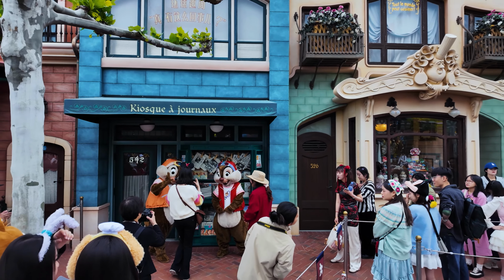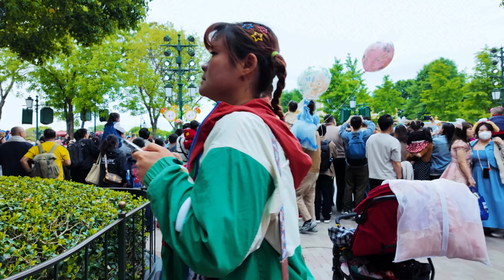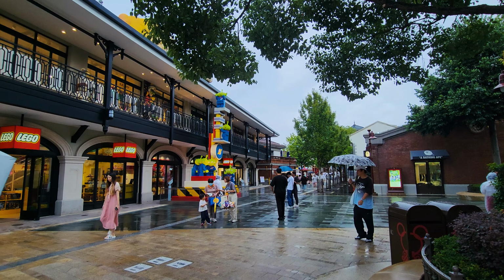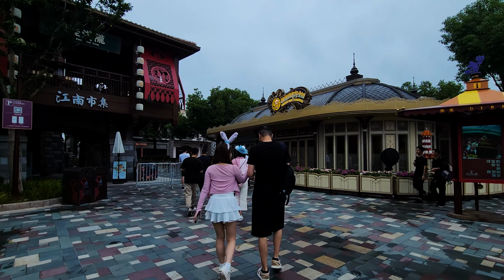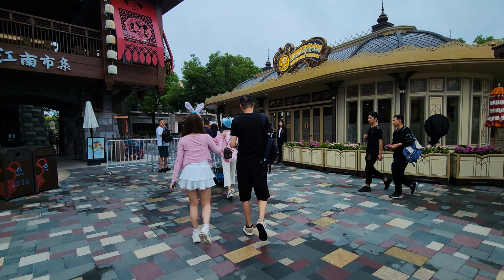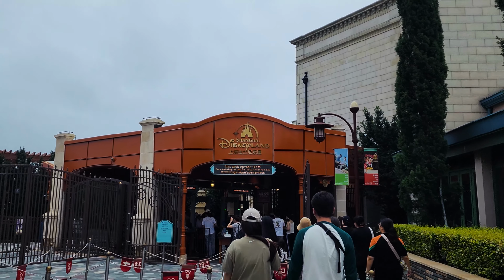If you're staying at the Shanghai Disney Hotel, right next to it is the line just for hotel guests. Right next to that is actually the theater, the Will Call section. Go there, you get your tickets and your concierge tickets.